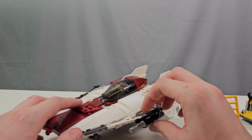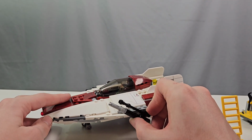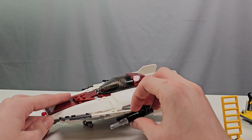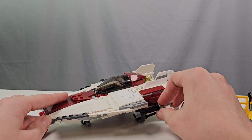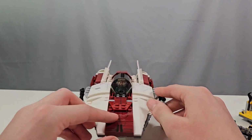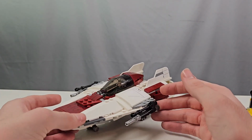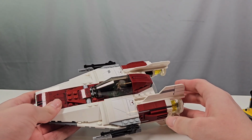And then as you can see, we have some cannons on the side. These move around quite easily, full 180 angle or 360. I don't know what you'd call that, but it can turn around, yeah, 360. That is on both sides. Completely mirrored design, obviously. It's an A-Wing. What do you expect? There are quite a few stickers in the set, like I mentioned.